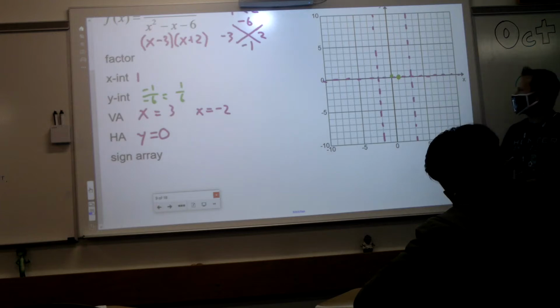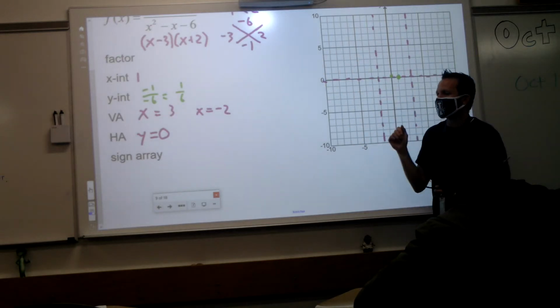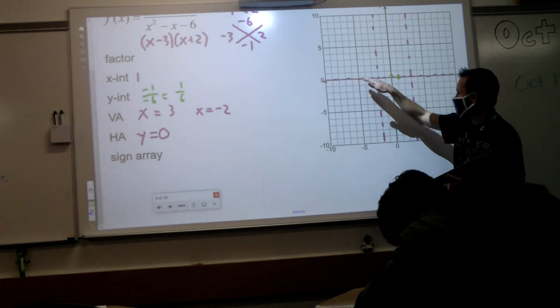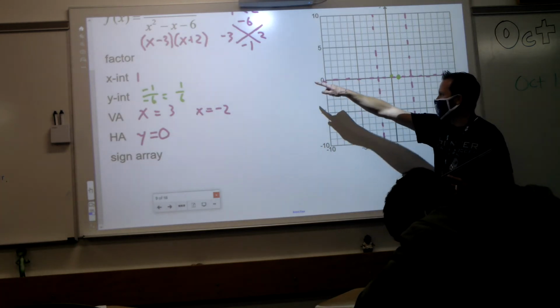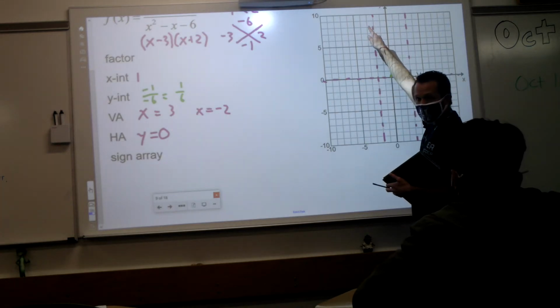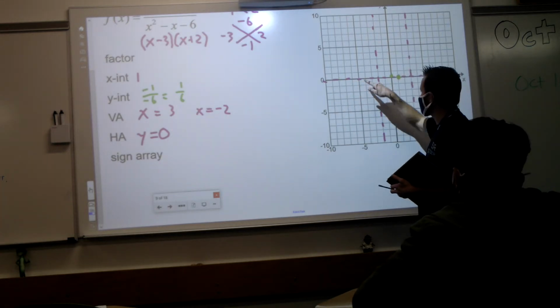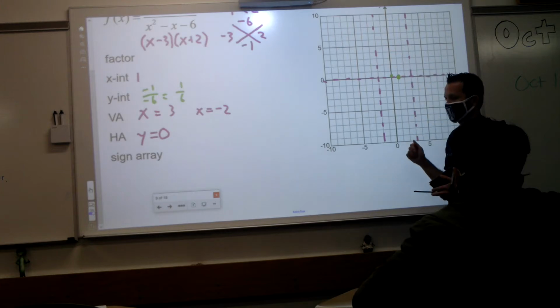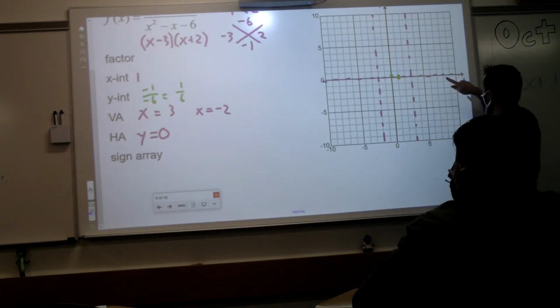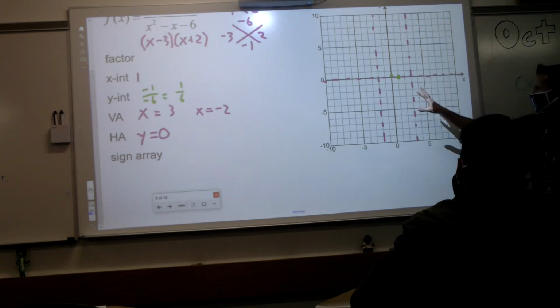Now, what's going on this left side? One of two things can happen, okay? We're going to go from one asymptote to the other. And it's either going to be below or it's going to be above. Okay? So we've got one of two choices, below or above. Same with here on the right side, it's going to be below or above. On the inside, our choices here, it's going to go from one to the other.